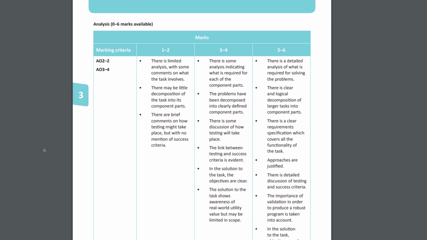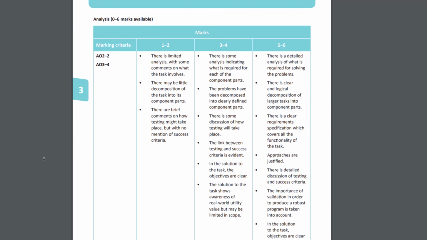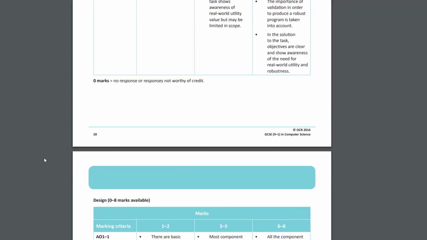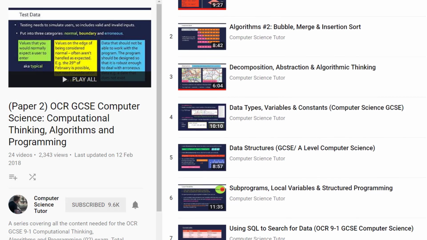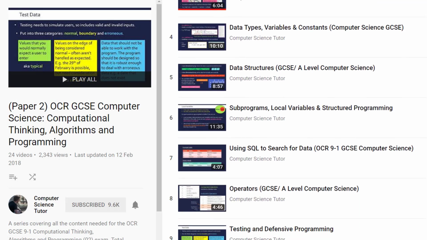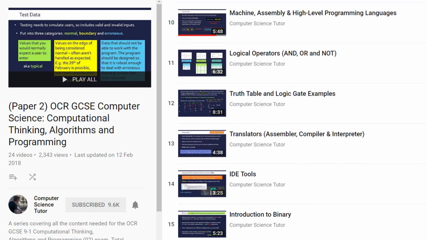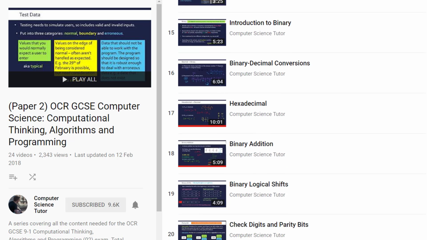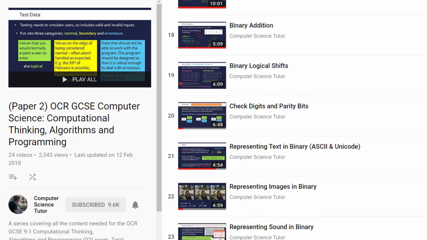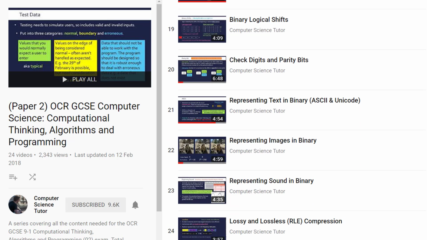You want to make sure you are revising as streamlined as possible, and using the specification is really useful for that because it tells you exactly what the exam board want you to know. So use it not just for computer science but for all your subjects. I used to like to print it out and annotate it if I had an exam that was really important to me. I'd annotate the little bullet points for each topic just to add some notes to it. That was my personal way of approaching it, but just looking at the specification gives you a ton of information that is going to be useful for the exam.